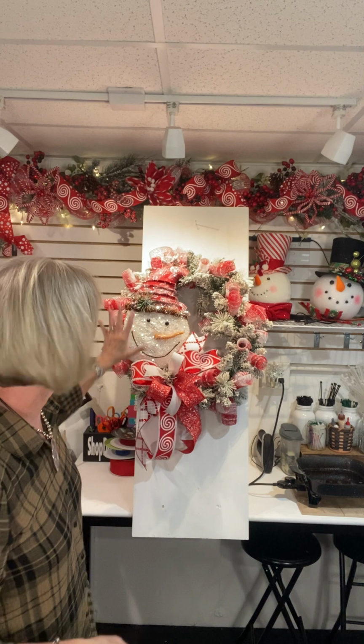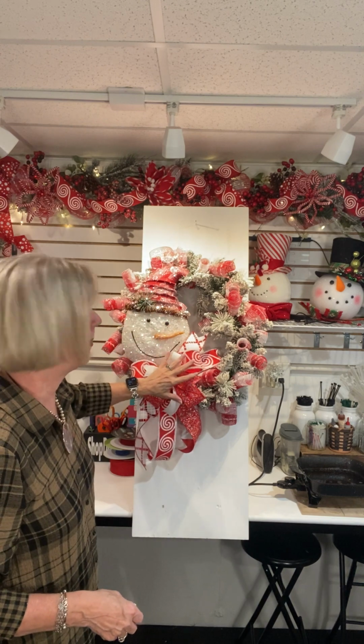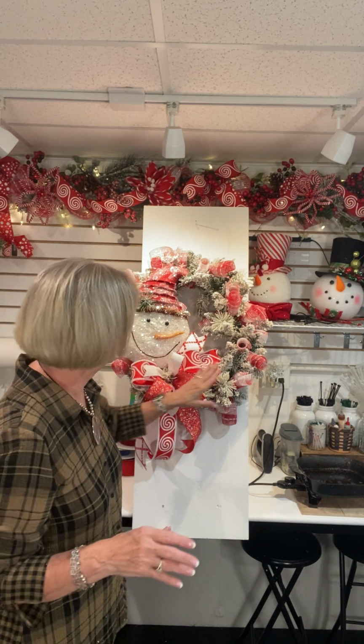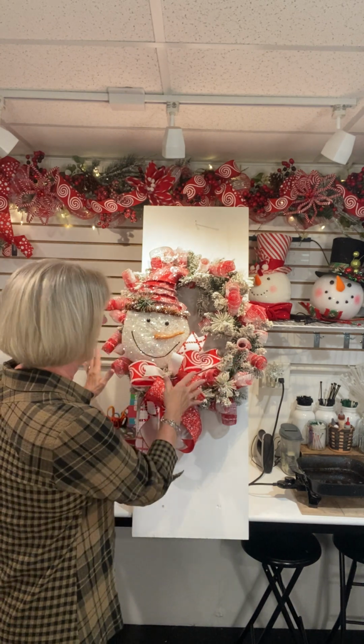Okay, now that you have your main focal pieces in your design, the snowman head and your big bow, from here on out, you can put as much in as you want and whatever you want. I looked for some snowflakes, but they're packed somewhere I can't find them. So when I get done with this tutorial, I am going to go back and probably add a few snowflakes. I just don't know where I put them. But I'm going to go ahead and start adding.